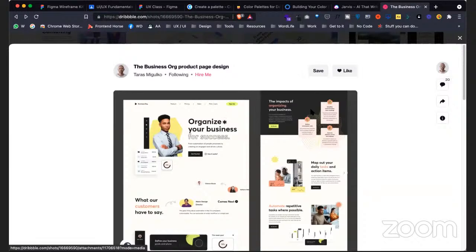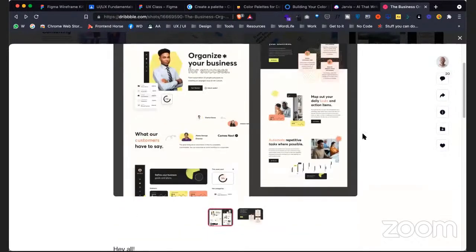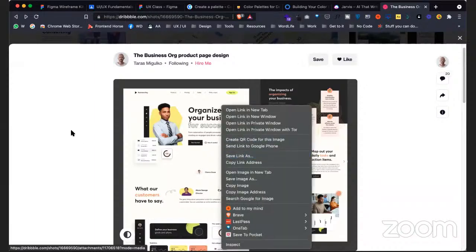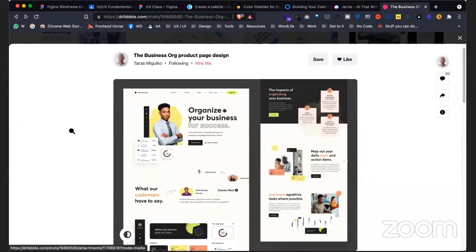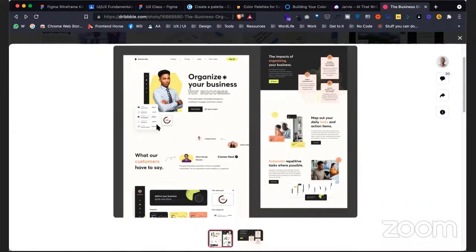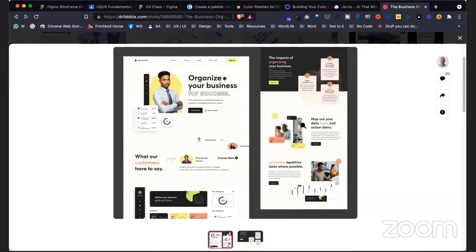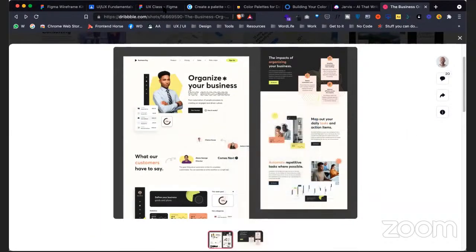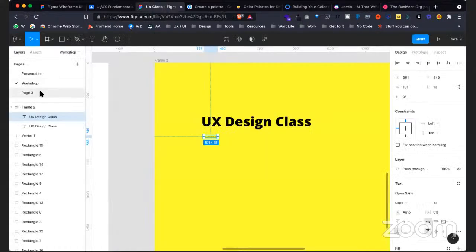But let's say you come to this website, for instance, and you like the whole look of it, and you're trying to see how you can pick the exact colors being used here. It's a very nice trick to use, especially if you're using Figma. What you can do is copy the image and go to your Figma.